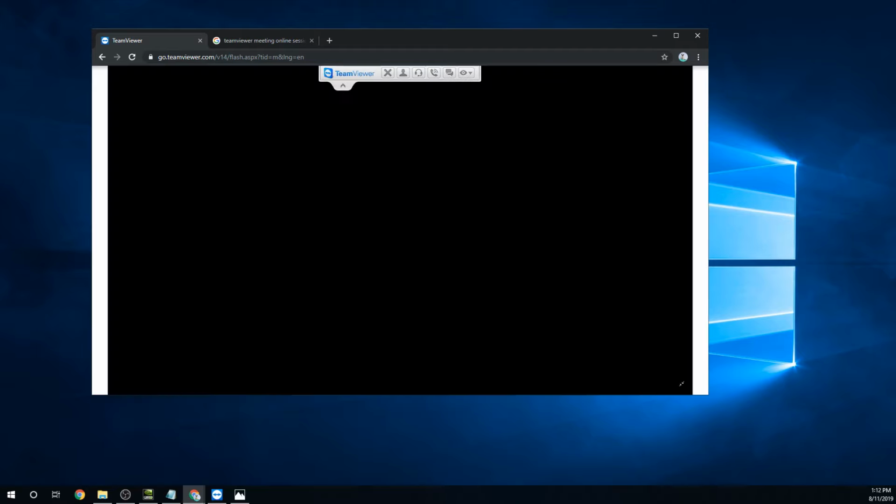From here, right now, I'm only sharing a blank screen. So right now this is my screen. So you have a little toolbar up top. This is what you can use to sort of interact. Right off the bat, we have our X. This basically closes the meeting. So it'll end the meeting. Whenever you're done, you just hit this X, closes out, and you're prompted back with the join another meeting page.